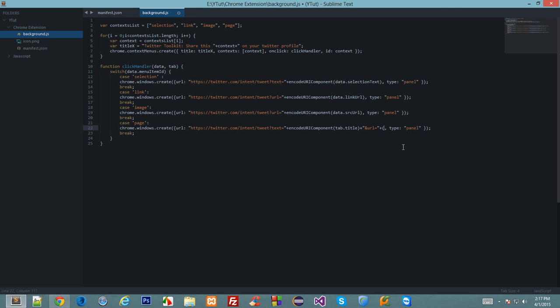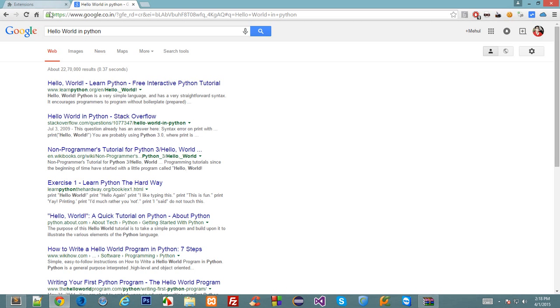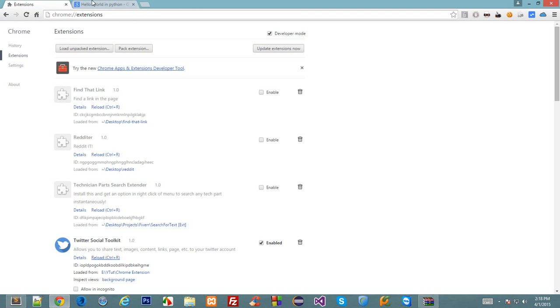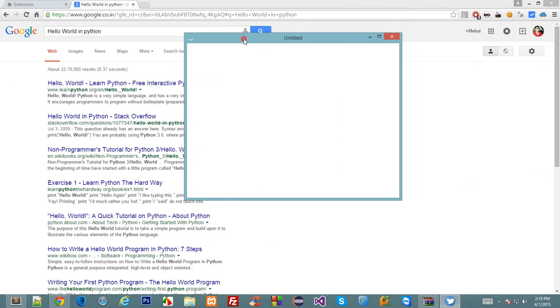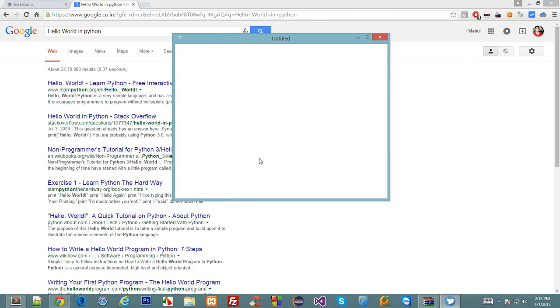To do that, we'll do data.pageUrl, and this would give us the URL of the page. Remember, we are not doing tab.pageUrl, we are doing data.pageUrl. So let's see, reload, right click, share link on the profile, and bam, here you go.